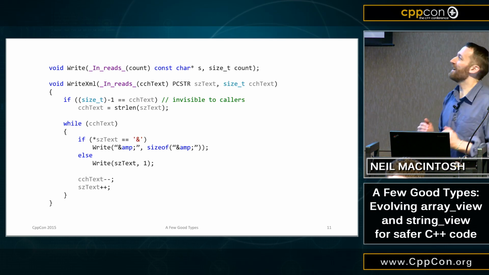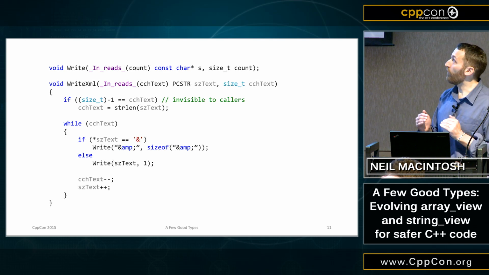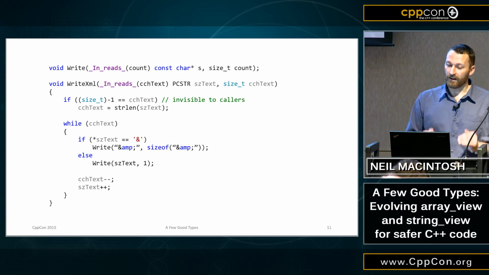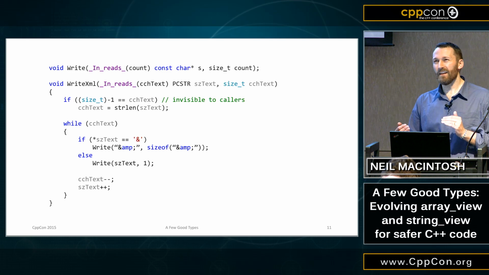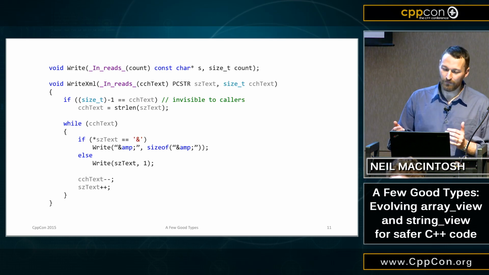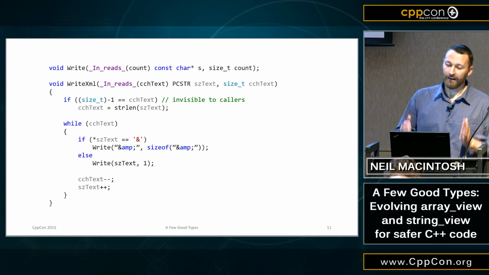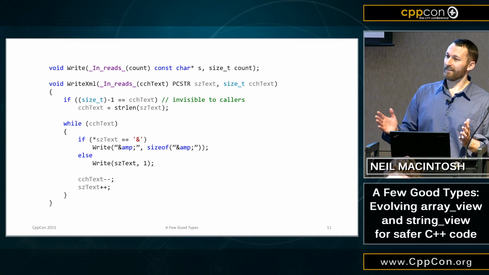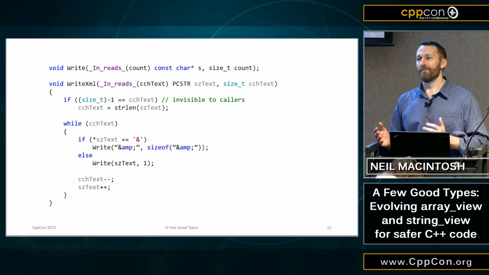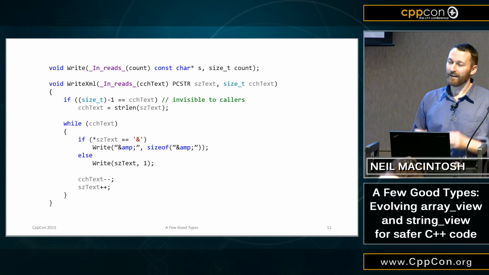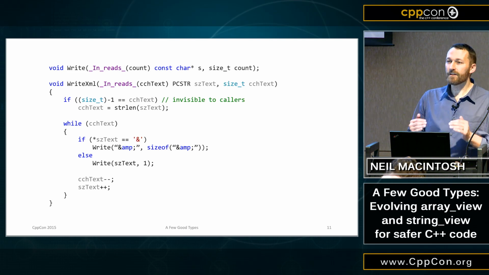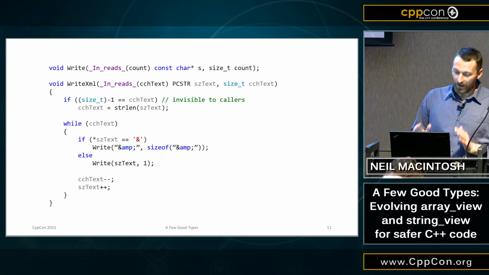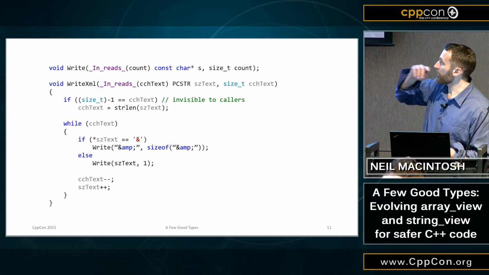And the invisible contract is, if you just give me a pointer and a size, for a count of the pointer of -1, which is not even really a valid value for a size_t, but I guess. Anyway, if you do that, I'll do a strlen on it to work out how long it is. Awesome. Thanks for making that invisible contract, because what you've done is embedded a nice perf cost in your routine that's invisible when you look at its signature anywhere else. Fantastic. That aside, the routine then goes through and does something pretty reasonable.